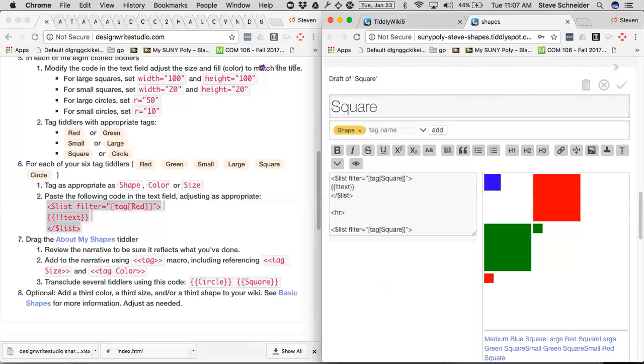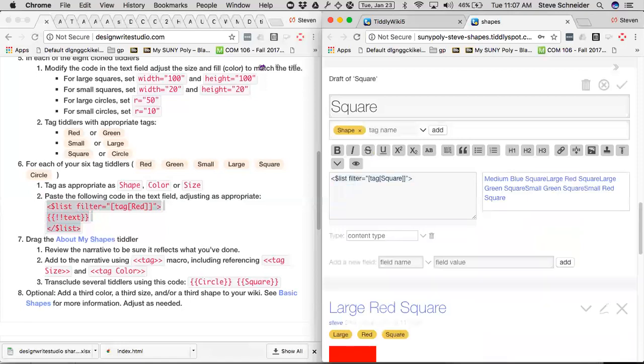Okay, I'm going to get rid of that for now. So by default, list will list the names of your tiddlers. Those are all the names of our tiddlers, and if I put a return, they'll put them in a nice list. That's exactly the same as list links. In fact, what the list links macro does is type that out for you.